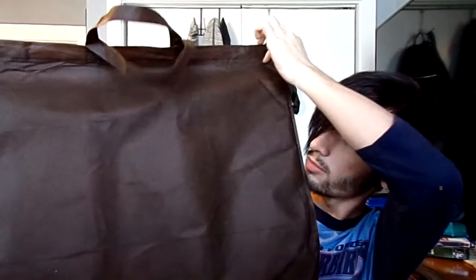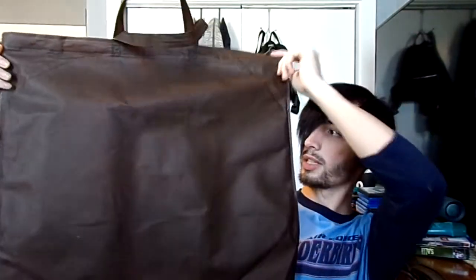It already kind of has some wear. Anyway, when I got the bag, it came in this little — well, not little, it's not really little — this round bag that it came in. I really don't need to use it right now; I just came in that one when I got it. You guys ready to see it? Oh my gosh, I'm so excited about this bag. I love it so much. I can't wait to take it to the beach.